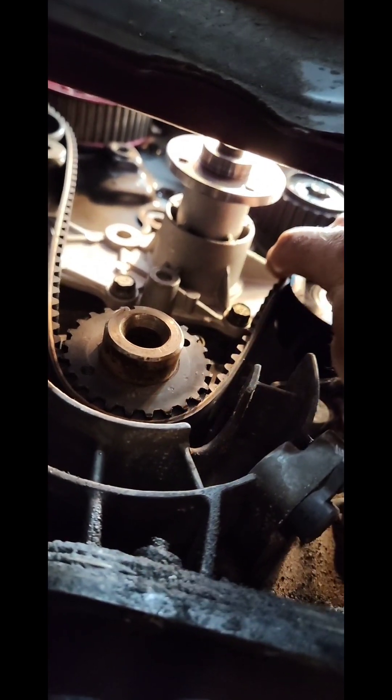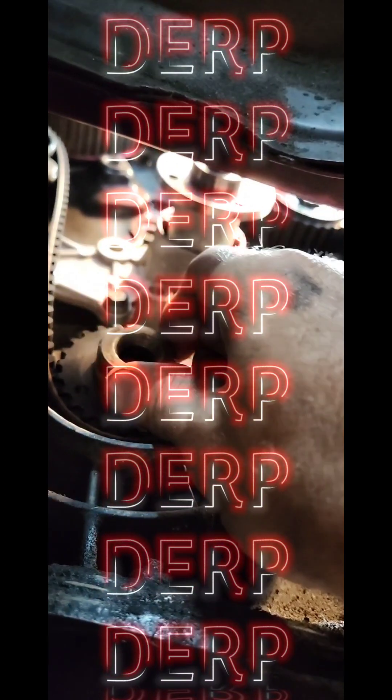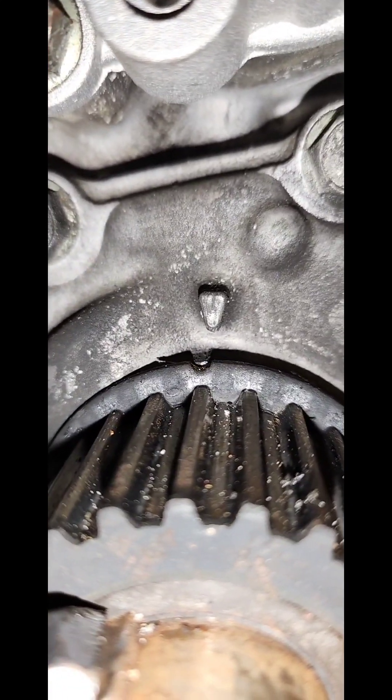I shot a quick hyperlapse, but it really didn't even take long enough. New belt on the back one, we're super tight between the two spans, vice grips, vice grips, came down here and just finagled this pulley a little bit to get the belt over there, and then it basically slides right on. Now I'm going to rotate the crank forward one tooth and then install the tensioner. Remember, taking that forward one tooth will take all of the slack on this side and put it over here on this side. Then we install the tensioner, check our three marks just to be on the safe side, and pull the pin. Bingo.